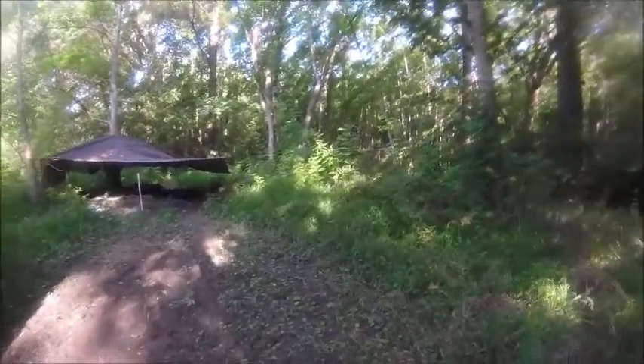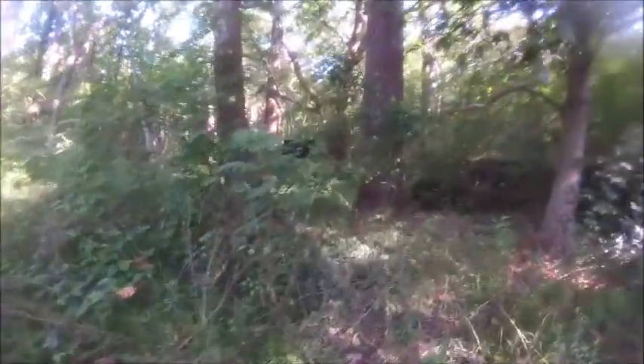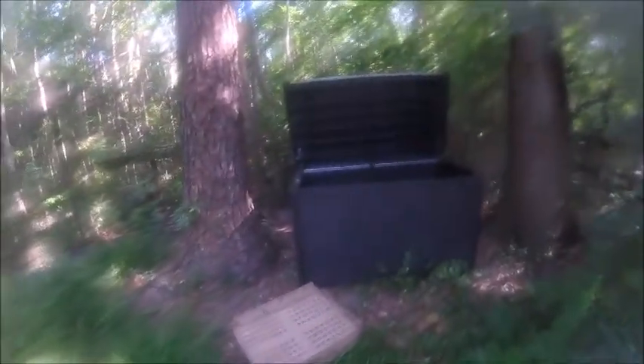I'm Ranger Kookie, and today I want to show you something you might find very interesting. Here in Louisiana, we dig one foot in this dirt and it's water. We had a pet that passed away, and we love our pets. We didn't want to dig a hole and throw one of our pets in a hole with water, so I've been wanting to make a mausoleum for my dog — and this is it.